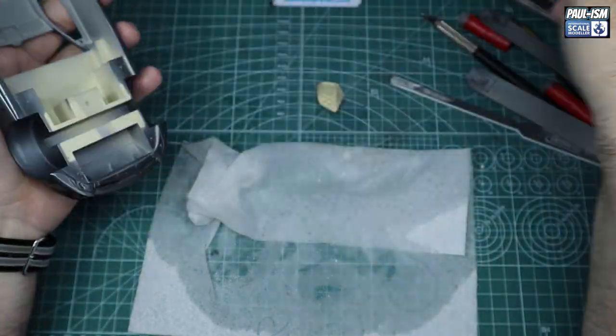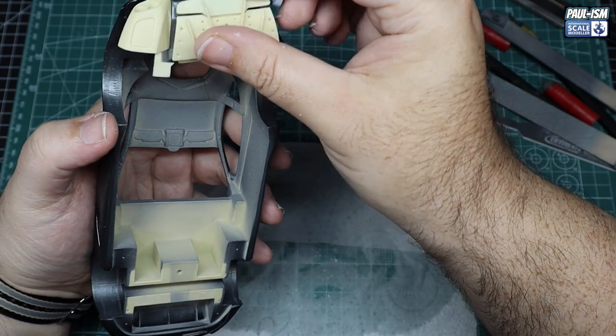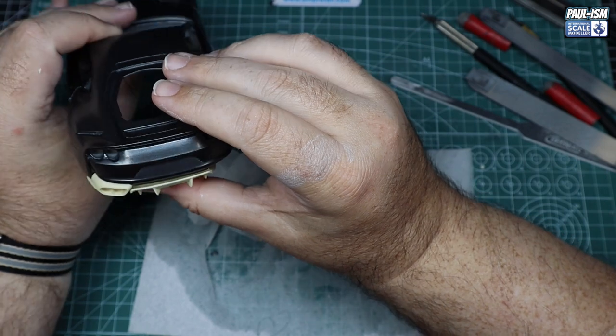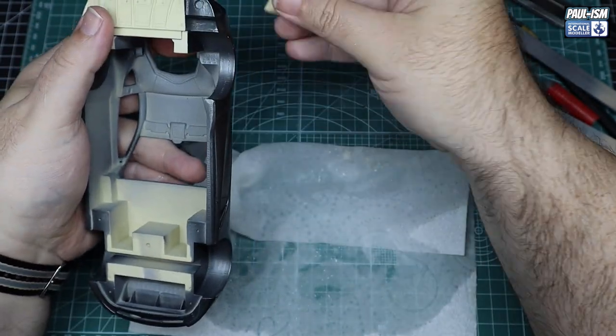Quick test fit, you see how they fit in. Very precise fitting. They're very nice. And these are going to be carbon. We're going to use the Tamiya carbon again. And this will add a nice accent to the bodywork as well.